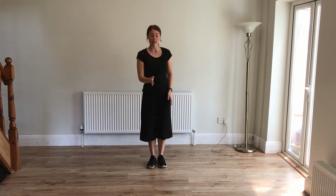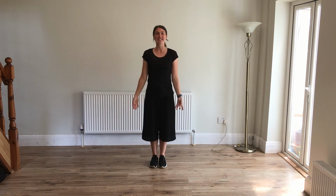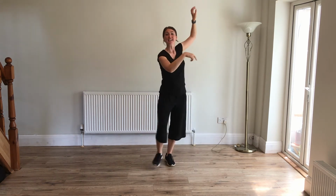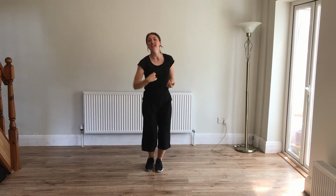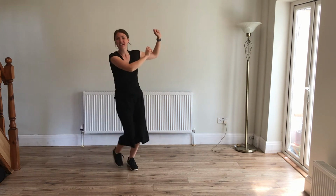Let's try it together from our crossing step, remembering that you can do those forwards as well. Are you ready? 5, 6, 7, 8. Cross, back, together. Cross, back, together. Going round and round, around and around we go. Step, and the other way, step.